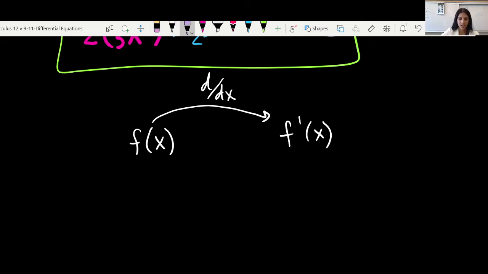Here's the new part. If we do the reverse, we start with the derivative, and then here's the notation for the antiderivative. It looks like a long, skinny, stretched out S. I'm going to start writing my first name using that. And then dx. So this thing here is the symbol for the antiderivative.